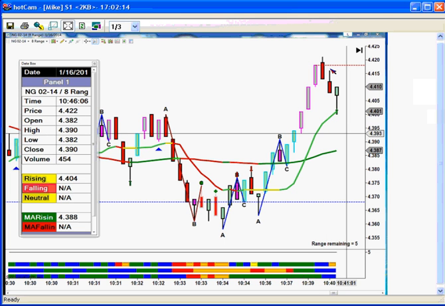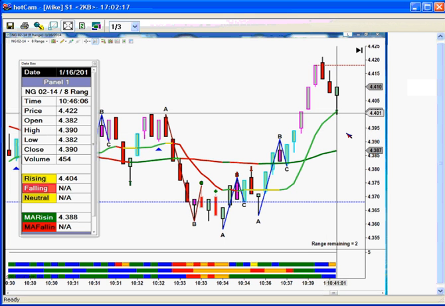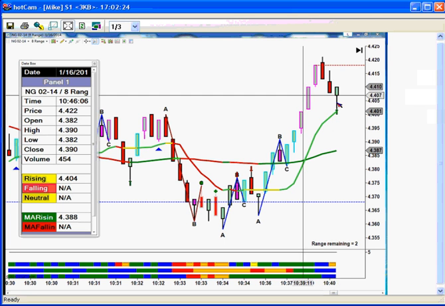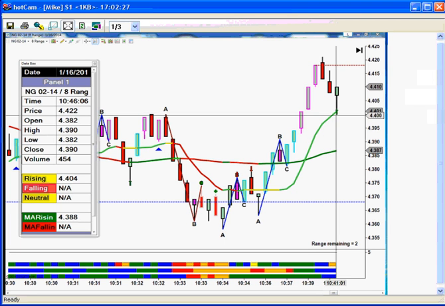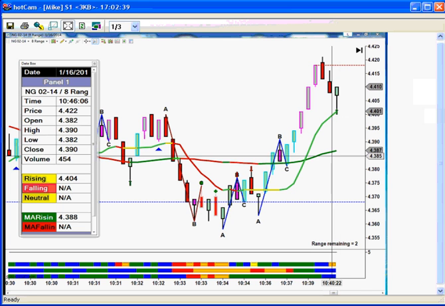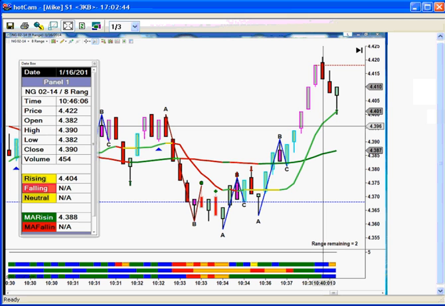Here's your pivot. Hit the pivot. Look at that. Boom, right back down. Now, you can see here's another entry right here. Here's an arrow. It's a power entry. But you wouldn't touch it. Why would you touch it? Because at this point, you've got to move here. You see it comes back down. And you see the difference there is over 15 ticks. If you look down at your data window, you can see right away it's over 15. And look at the size. I call this a wide mouth. Why would you want to trade in a situation like that? Let it come back down to the 50. Let it retrace.